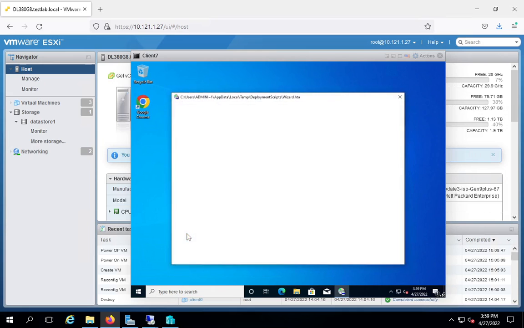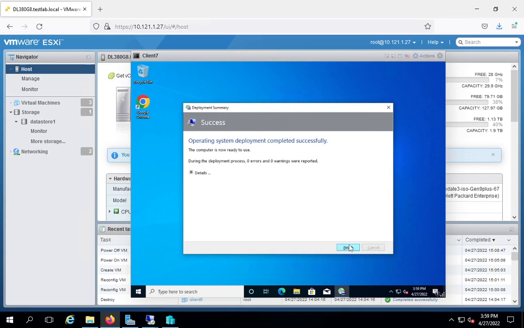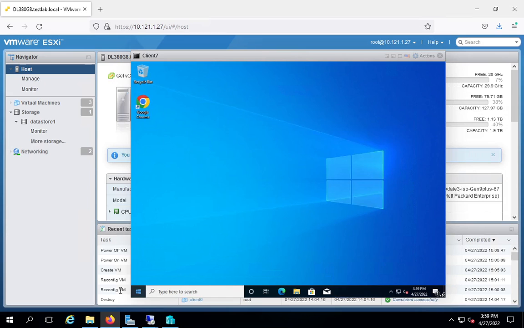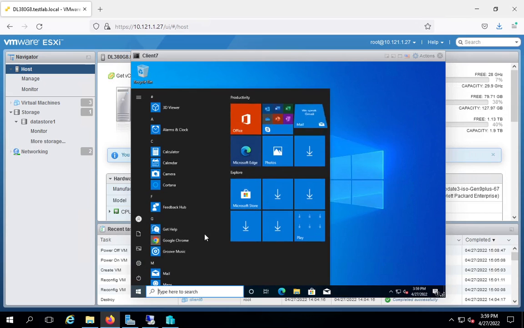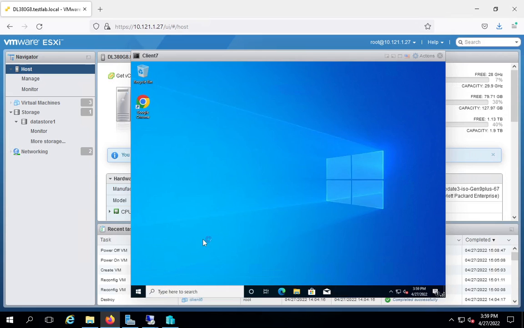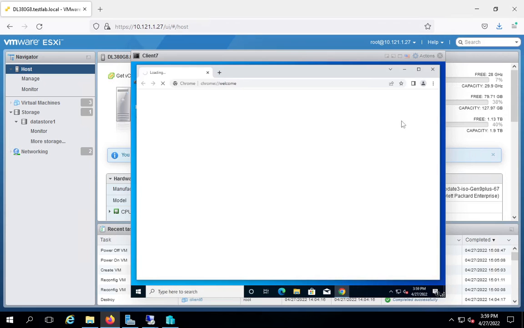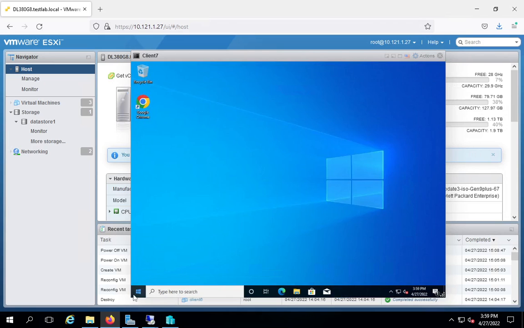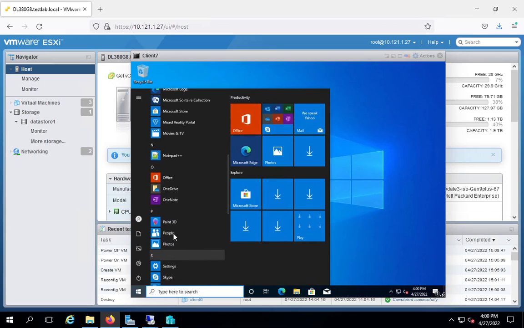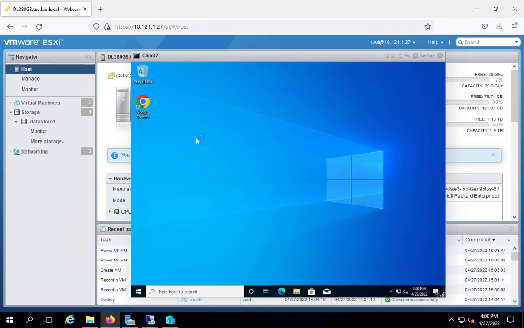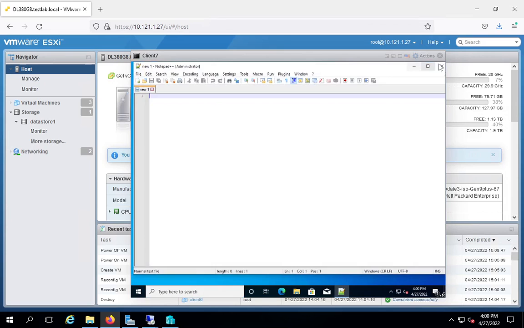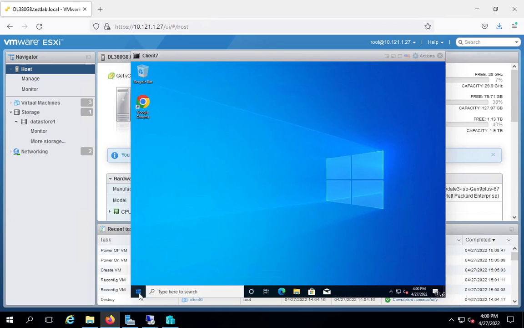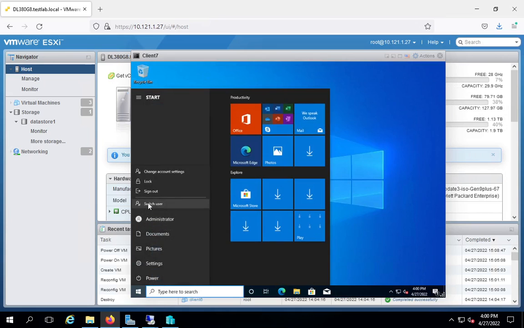Survey says success. Is it though? So we got Google Chrome. So Google Chrome's working. And there's your Notepad++. I know this is going to be one component of this you're going to have to take my word for.